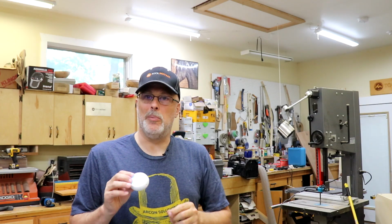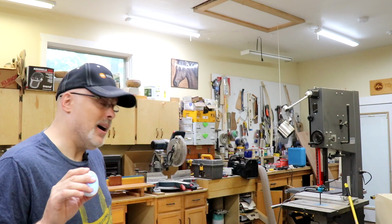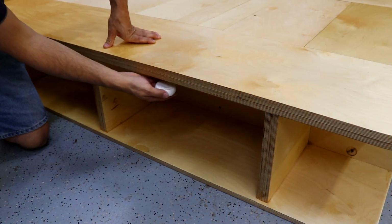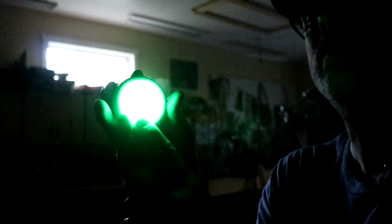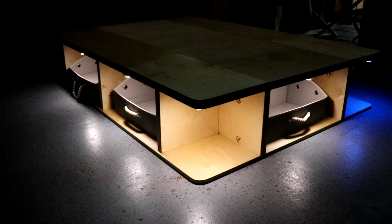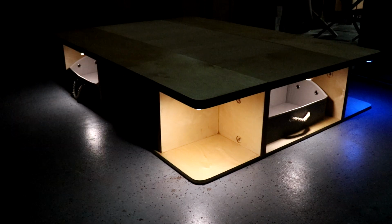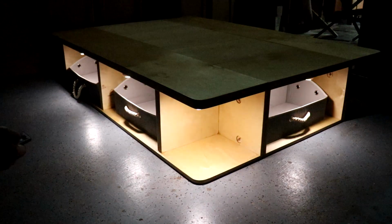I wanted to add a little bling to the bed, so I'm installing in each of the open areas one of these multicolored puck lights that are controllable with a remote control. They all come on at the same time and turn them off at the same time, and you can change the lights with the remote. So here's a look at it with the lights on, and you can just see with the remote control, turn each one of them on and off. Change colors.